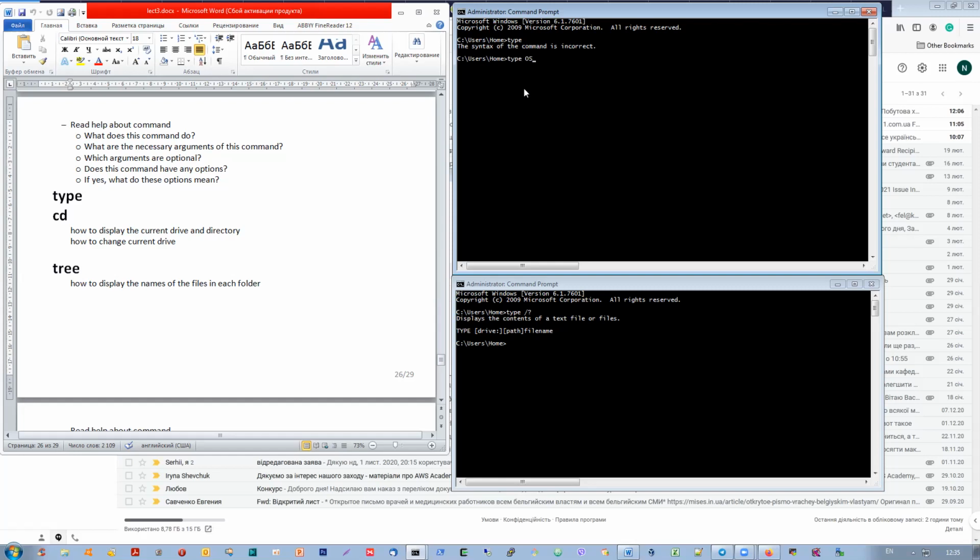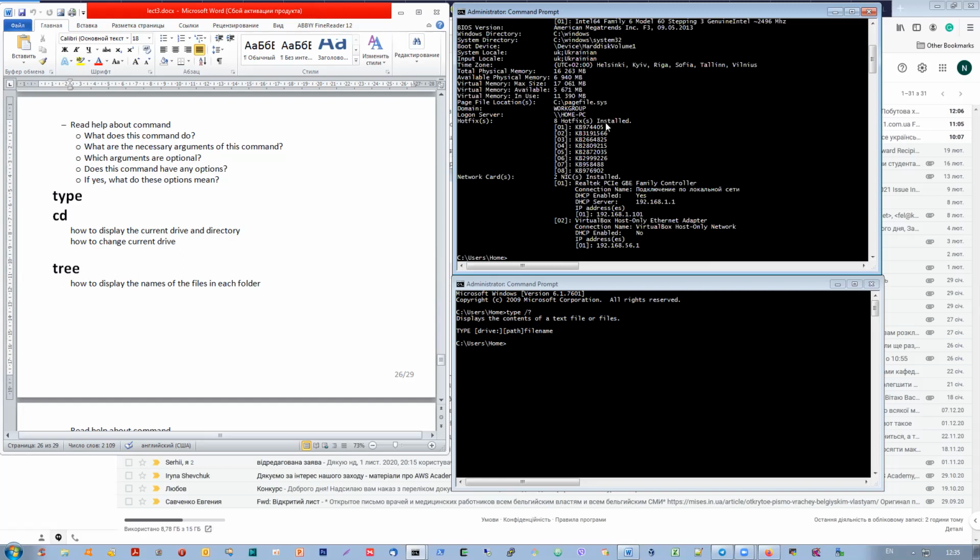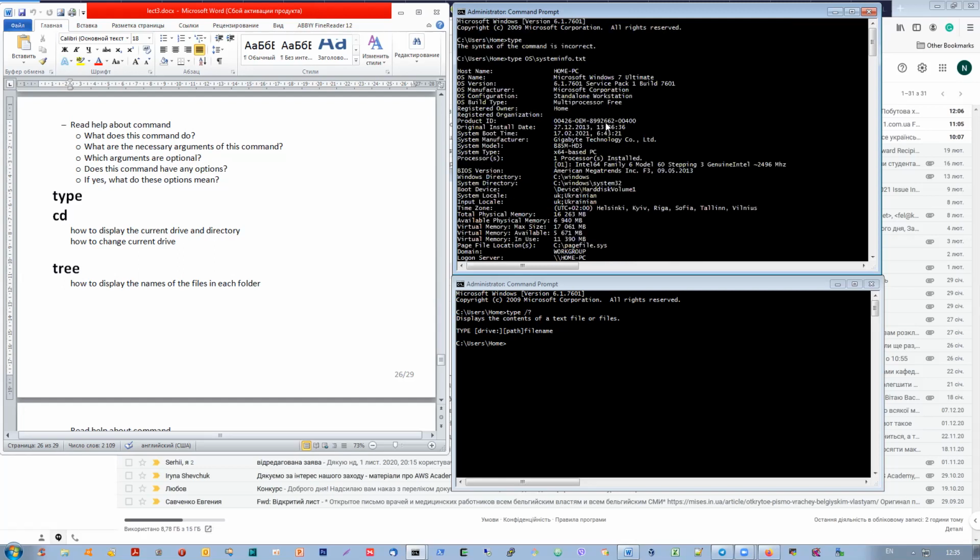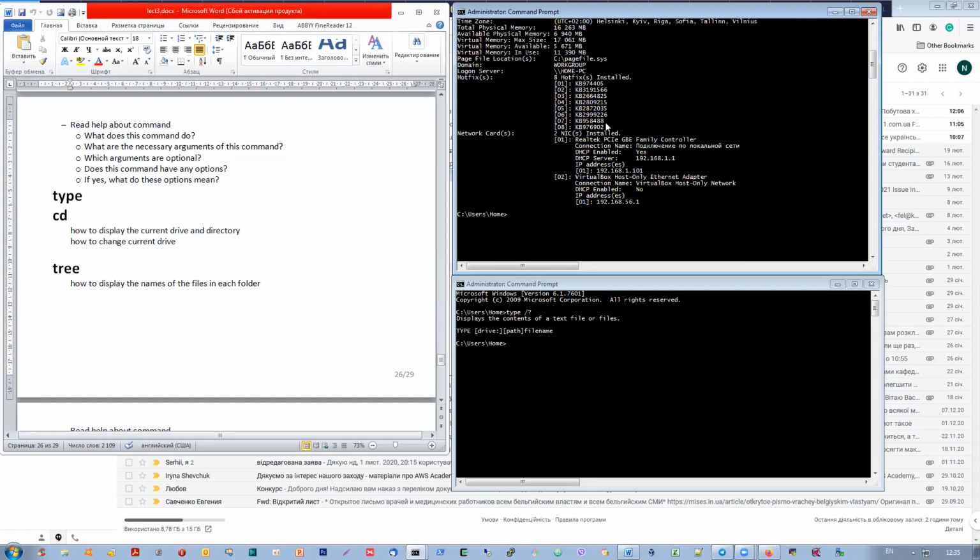I know that this file is in the OS directory, and I print the beginning of this name and press tab, and autocomplete completes my file name. So I press enter and the content appears on my screen.